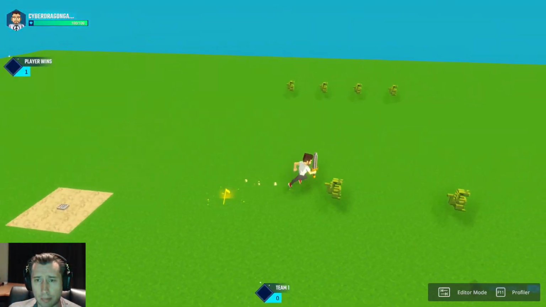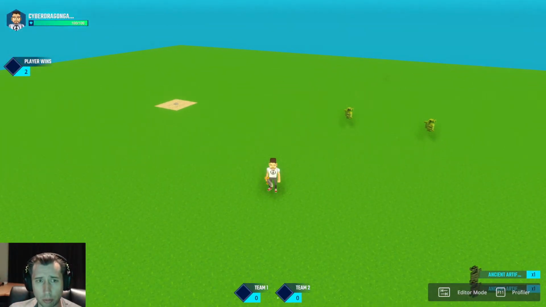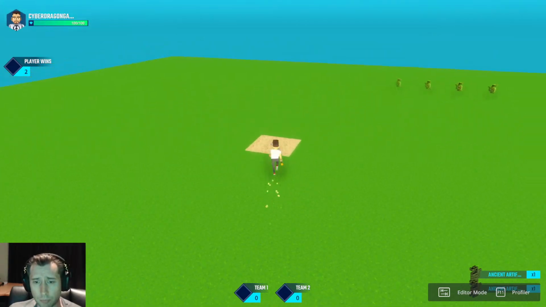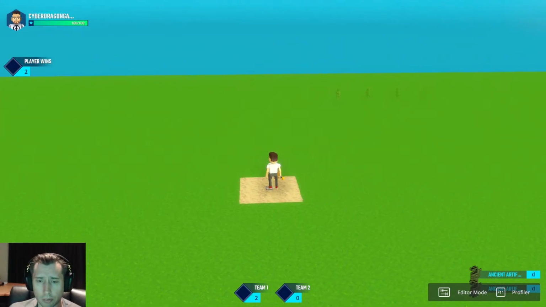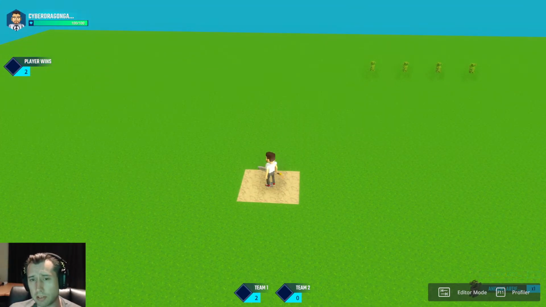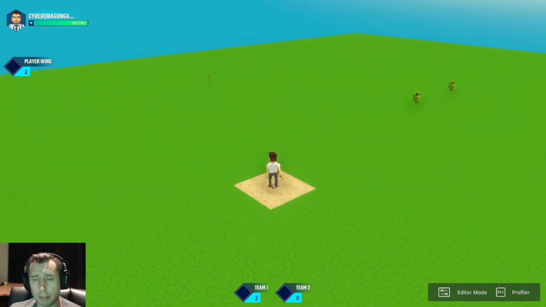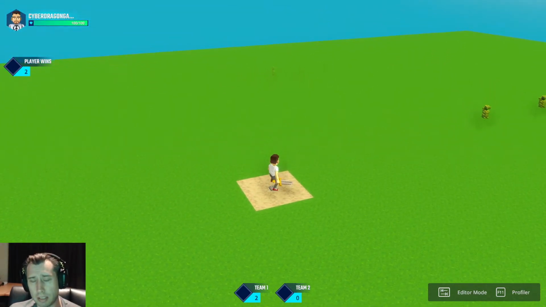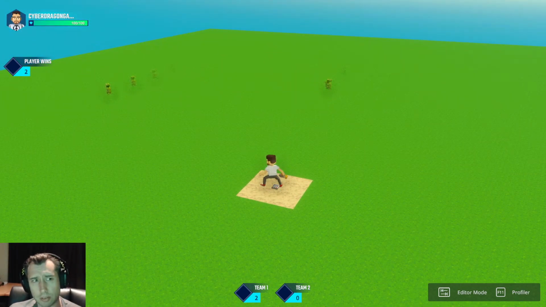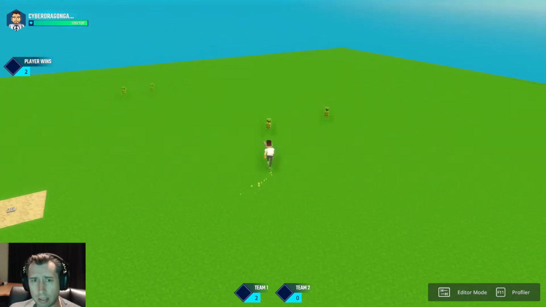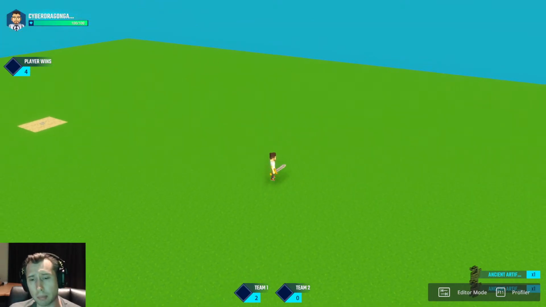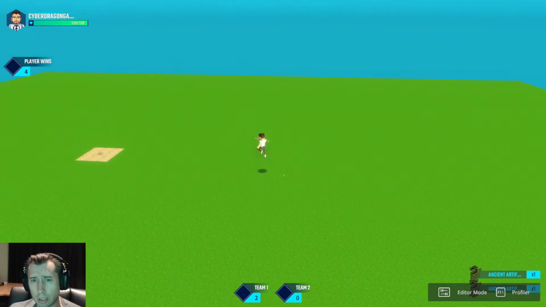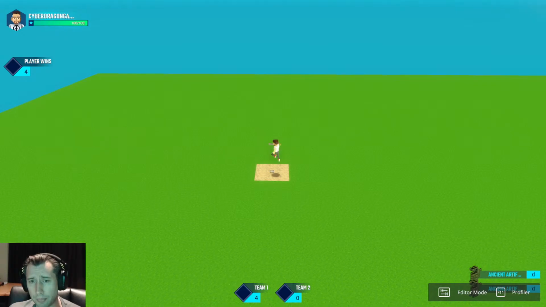So now if I have a score of 2, and now I'm going to enter the game, and I jump in, you can see team 1 score is 2, and everyone gets to see that. So now that I'm on team 1 and I'm battling, people can see that I have 2 wins. If I collect another one, you can see my player wins is 4, but at the bottom the team is still 2. You need to set that value with that rule.